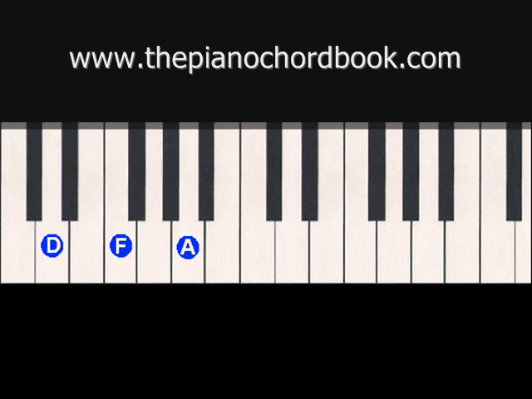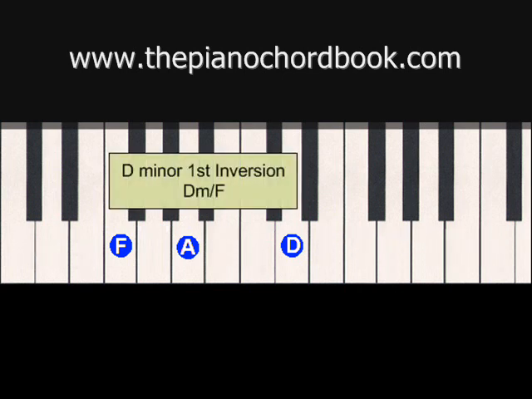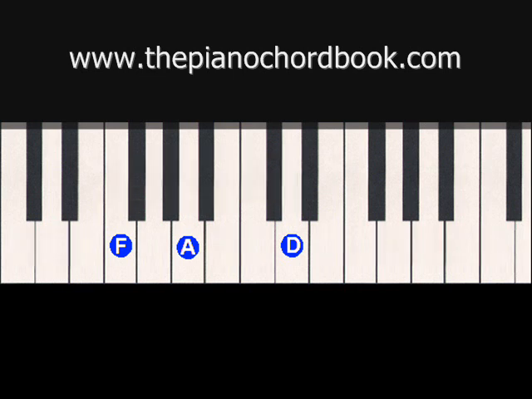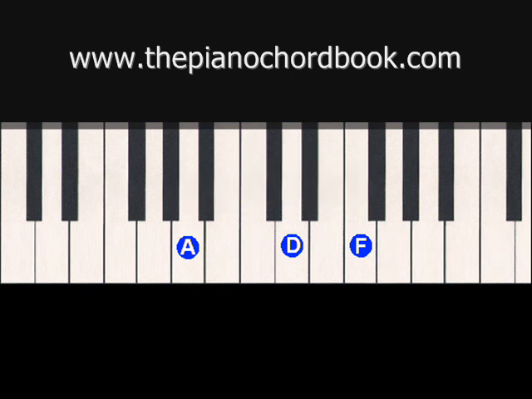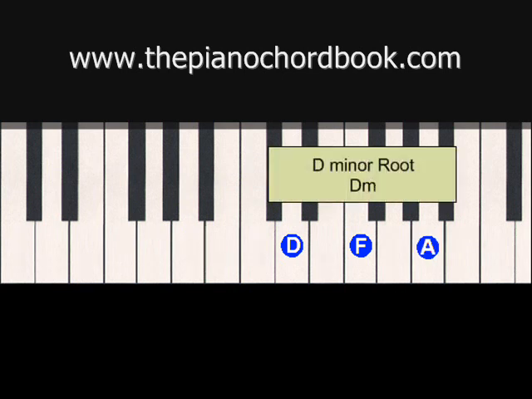Now if we take this D from the root position and we move it up above, this gives us a D minor first inversion chord. Notice the symbol D minor/F, or D minor over F, tells us that the F is in the bottom or the bass. Now moving up from here, if we take that F and we put it at the top, we get a second inversion chord with the A on the bottom, the D in the middle, and the F up top. Notice the symbol D minor over A. And we have room to go up one more time. Let's take that A and put it on the top, and that brings us back to our D root position chord.